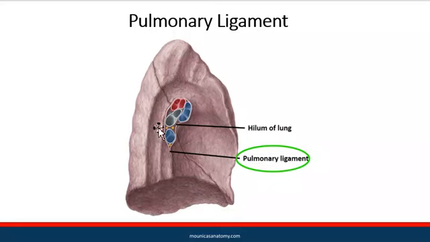The root of lung is covered anteriorly and posteriorly by pleura. At the lower border of hilum, the investing layers of visceral pleura come in contact with one another. At the point of contact, the pulmonary ligament is formed. The ligament descends from the root of lung to diaphragm and it attaches the medial surface of lung with the mediastinum.